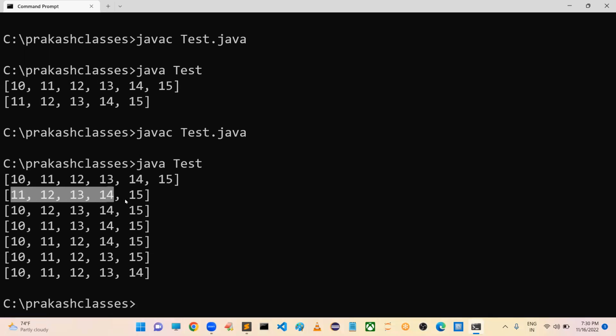In the first one, element 10 got removed, that is the 0th location. In the second case, the element located at the first location got deleted. Then second location, third location, fourth location, and fifth location elements. Like this, all the elements got deleted one by one.